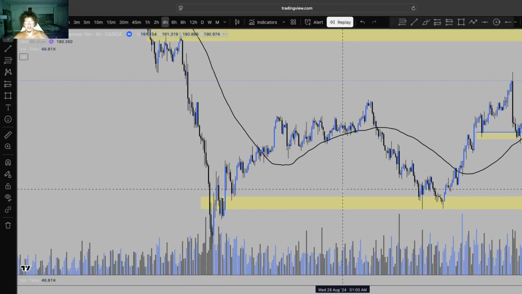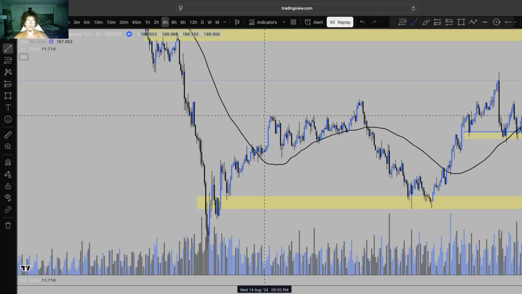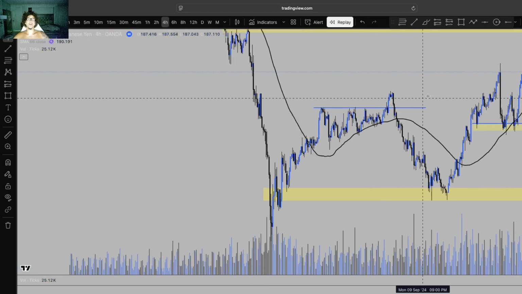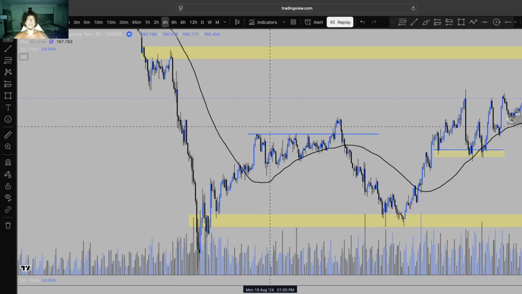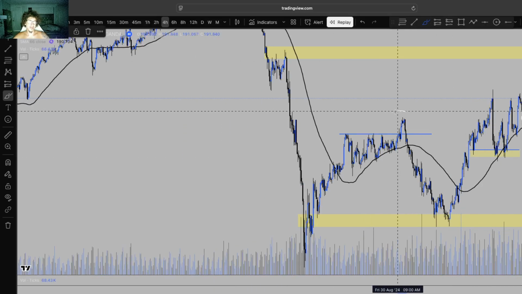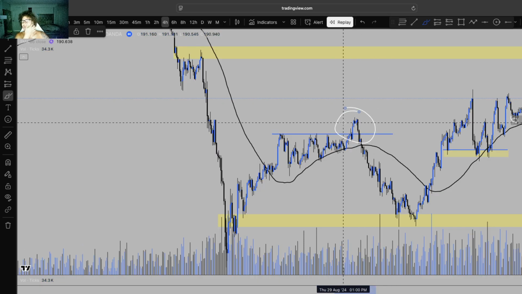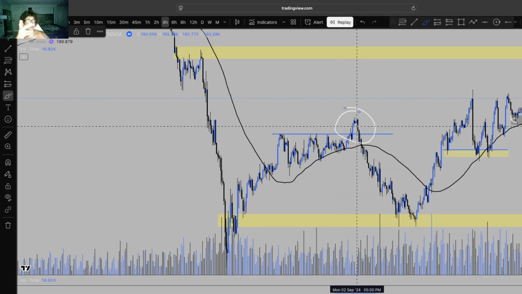Okay, more exhaustion zones. Right here, I wouldn't draw exhaustion zones. Right here, you know what goes? Okay, boom, random line. Of course it goes there. Boom. This was a perfect area. I'm not even gonna go into it, but this was like a liquidity sweep. I don't even use liquidity sweep. This was just a stop hunt. That's what I say. Stop hunt.